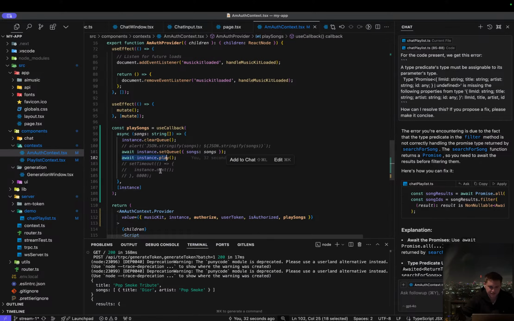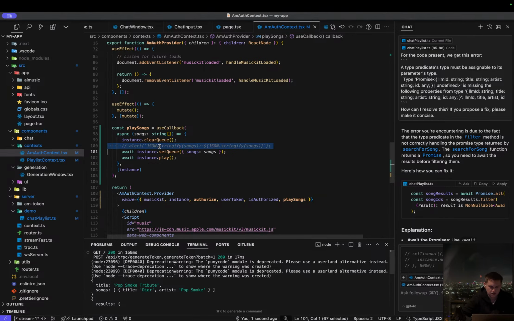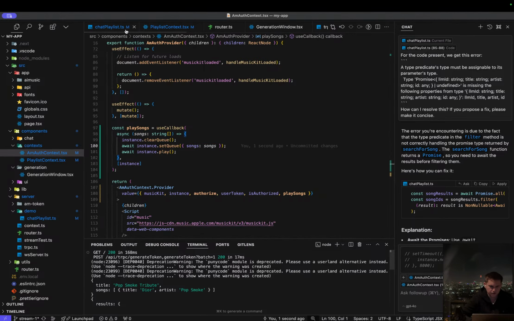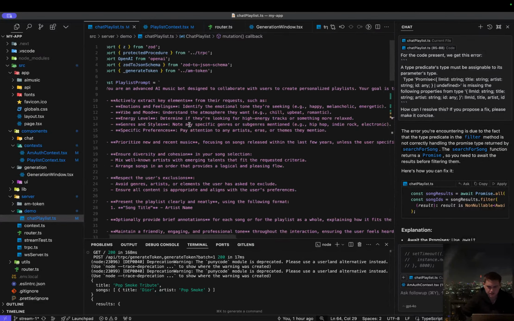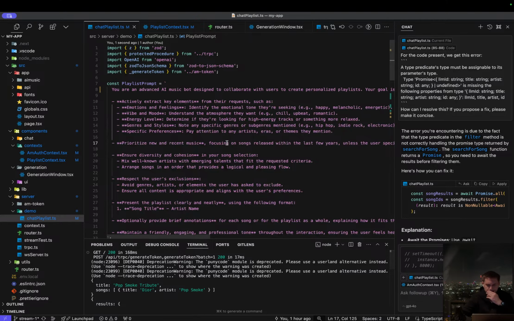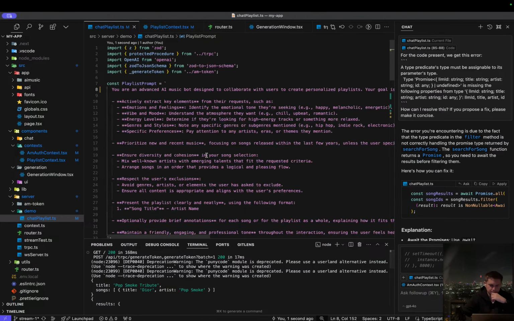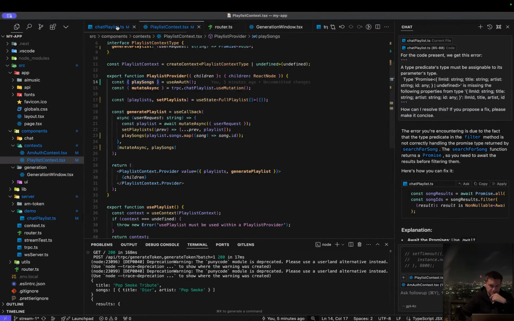I think I can do instance dot. Okay. And then what we're going to do is go change the limit back on here, and go back to 15. Will it match 15 songs? I do not know. Right.